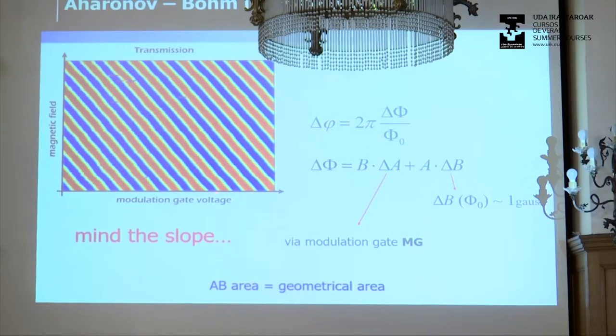As we decrease the area, let's say this is the negative direction, then we have to increase the magnetic field to stay on the same phase. So this is what we call the Aharonov-Bohm pajama. And it's very, very important to know that we are not seeing Coulomb-type effects, which I'll show you later, but really truly coherent Aharonov-Bohm effects.